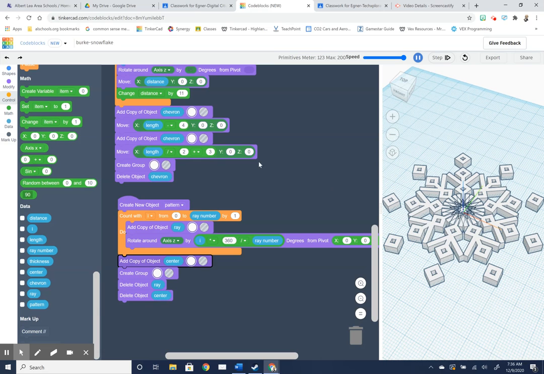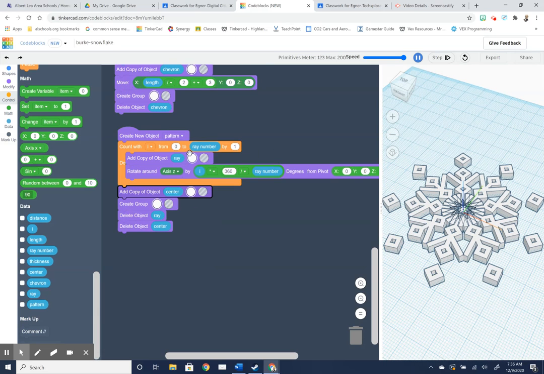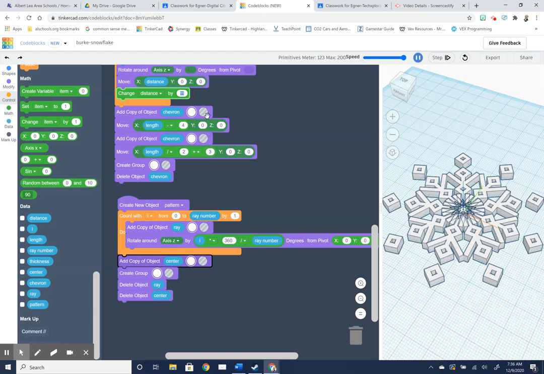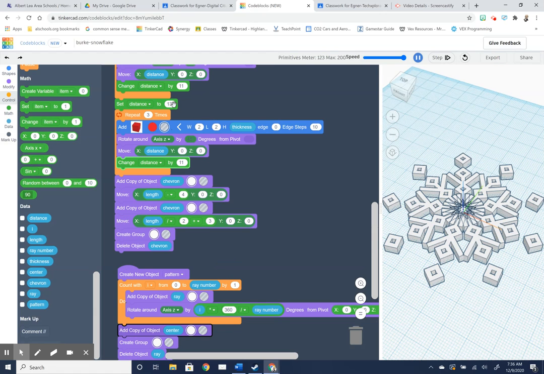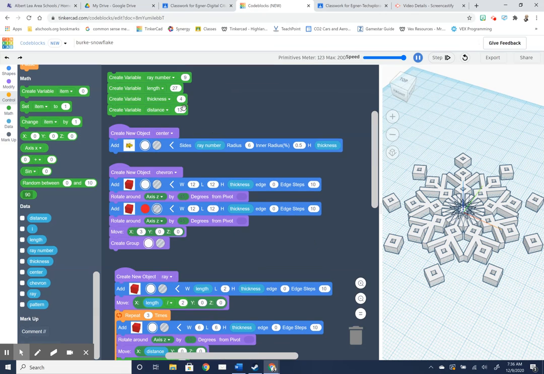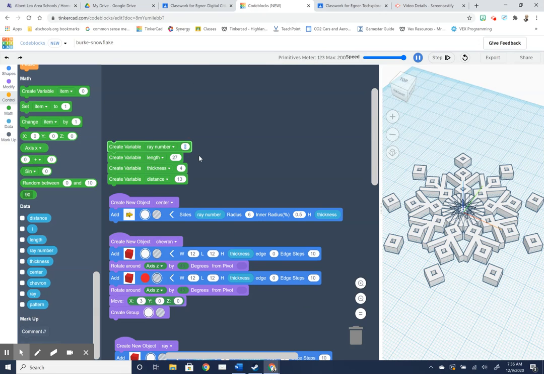There we go. So what I'm going to do is go back to the way that it was for me. I'm going to set my distance back to 10. And I'm going to go back in here and put these back to the way they were to show you guys how to turn this in. So I'm going to do that to 6, do that to 35, change that back to, I think it was 3 that I had it at. And then I've got 10 for my distance.